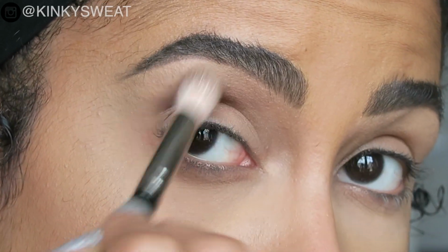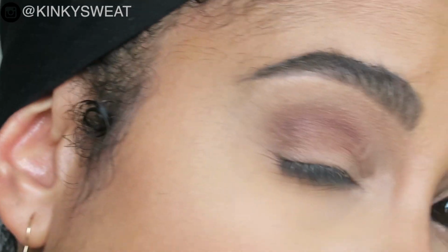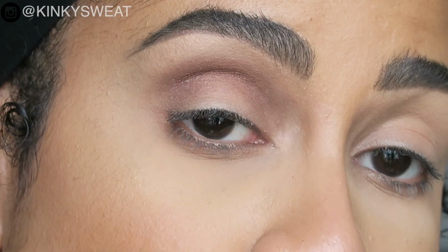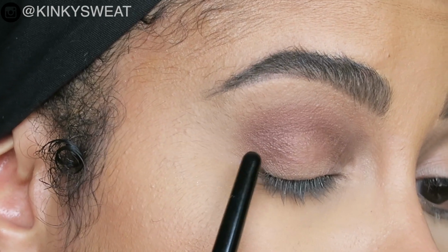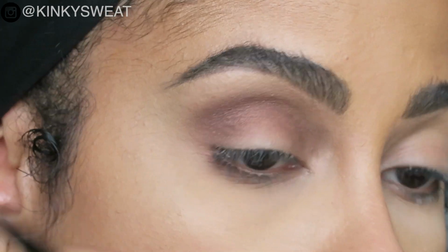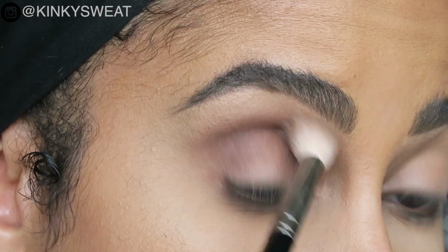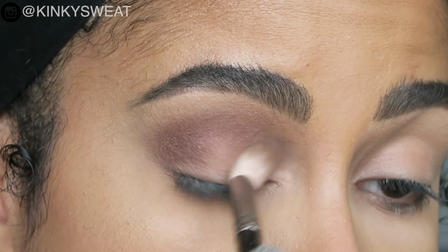Hakuhodo J5522. Yeah, this definitely has a little more shimmer in it, and because of that, I feel it's not going in as smoothly as a truer matte in the palette. But the more you buff it, the more you see there's a mauve-y thing going on up in here. This could probably suffice as a one eyeshadow look, where you just apply it on the lid much like you would a shimmer, and then you buff out the edges so it could travel up towards the crease and appear smoky.